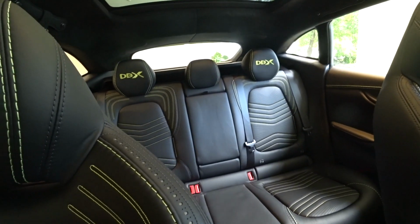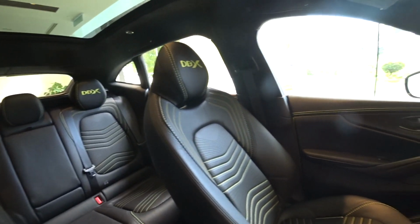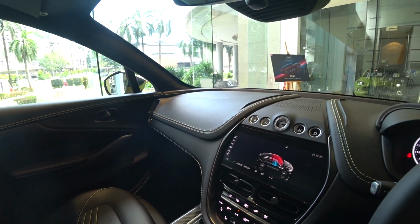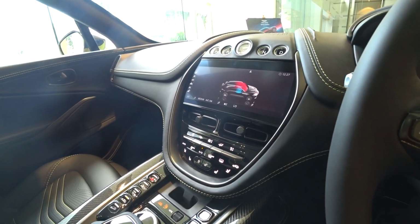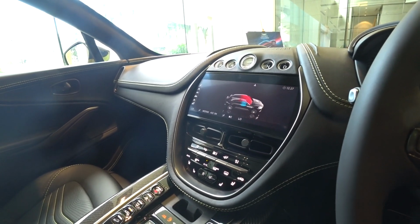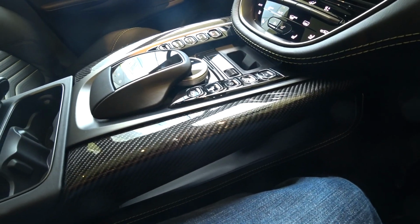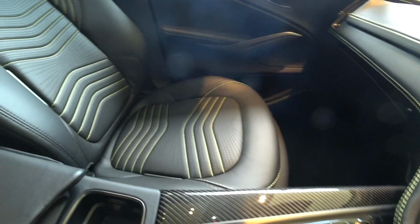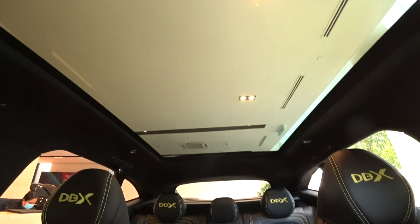So yeah, look at the entire interior. How beautiful this is. This specification is now up for grabs in Aston Martin KL. A beautiful exterior color, beautiful interior, finished in carbon fiber inlays, blackout package, the ribbon rims. This is one of the highest spec DBX out there.